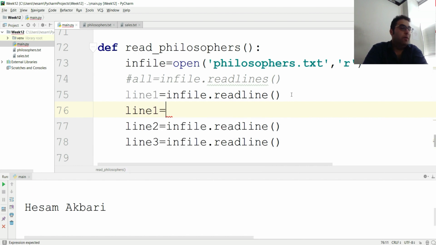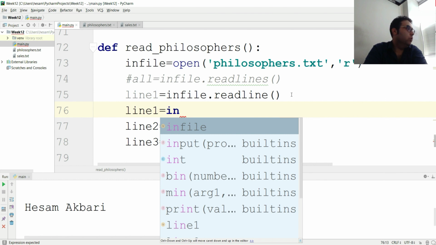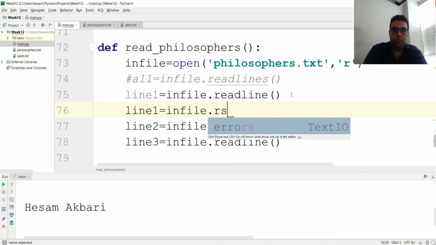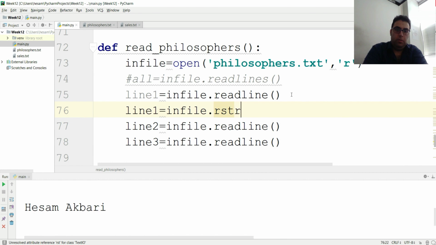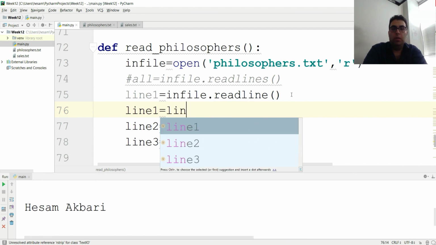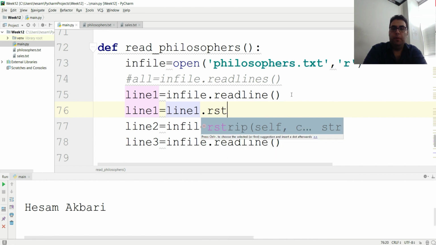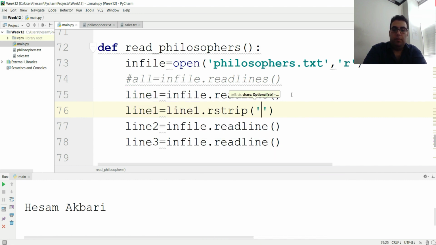So we're going to go line 1. We're going to go in files, no, sorry, we're going to go line 1 equals rstrip \n.